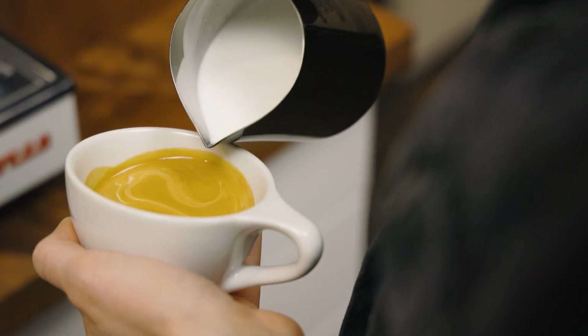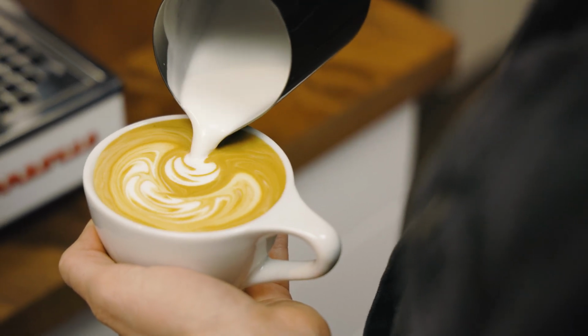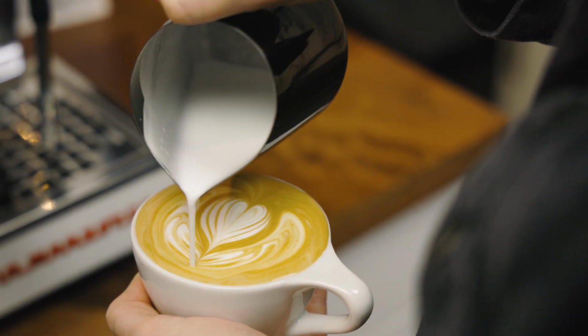The wiggle isn't a necessity. If you're getting hung up on the wiggle, I recommend you stop it altogether. You can pour latte art without it, but it does add definition and dimension as well as help it take up more surface area for a more complete design.